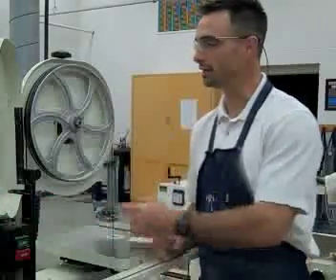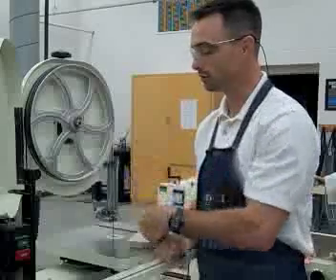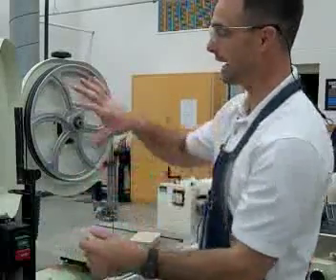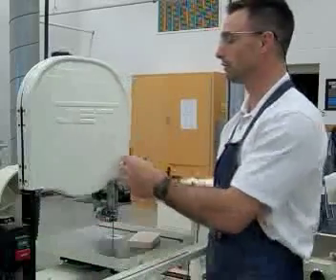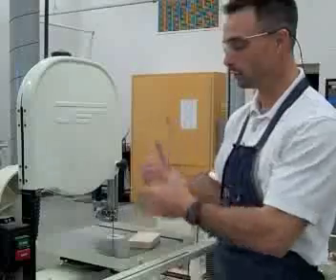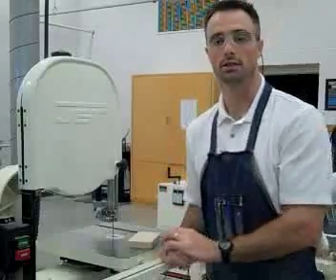One of the reasons for that is because it's a band that goes around in a big circle. To open up the cover, you can see the top wheel and there's a bottom wheel. The band goes around that, and it's always cutting down, so you don't have to worry about your wood jumping up like you would on some other machines.